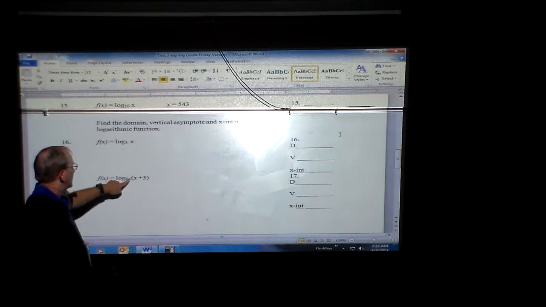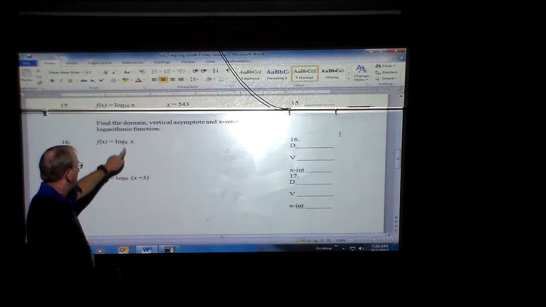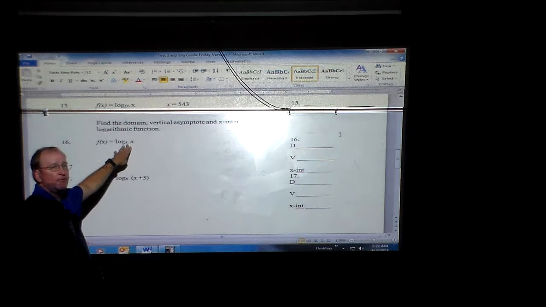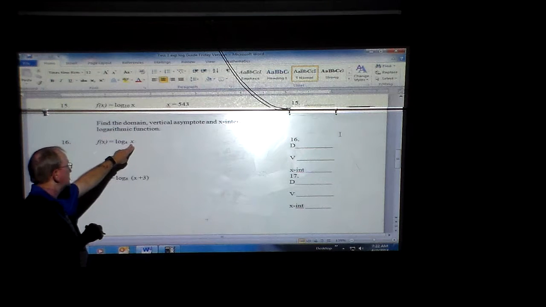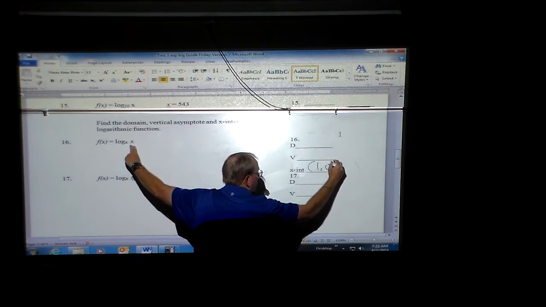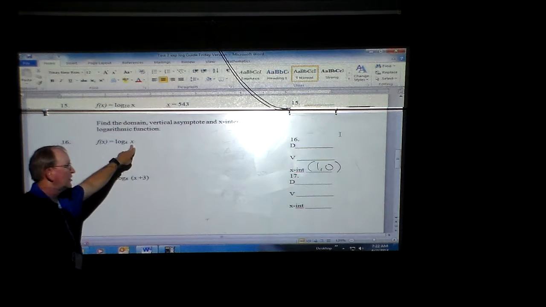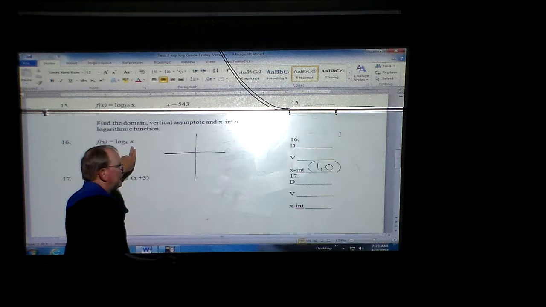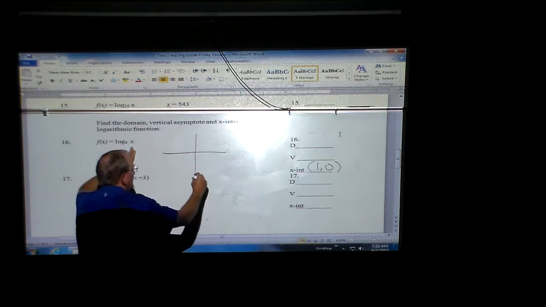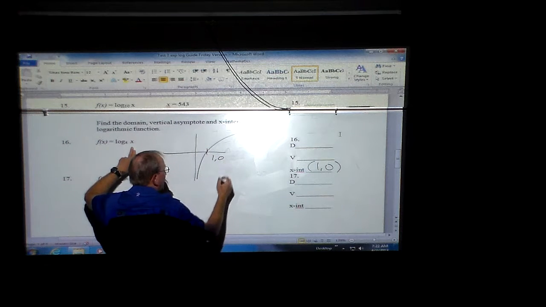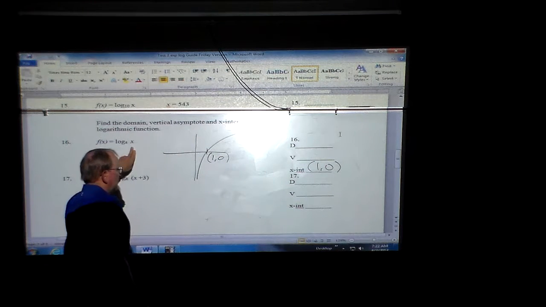The base doesn't really particularly matter a whole lot right here. Well, it's this a little bit. Because on all the regular graphs, unless it's shifted, the x-intercept will be at the point 1, 0. And this one's not shifted, so I know that intercept's going to be right there. I also know this graph, if I was to graph it, would do the following. Logarithm graphs look like that. And they all go through the point 1, 0 unless they are shifted.